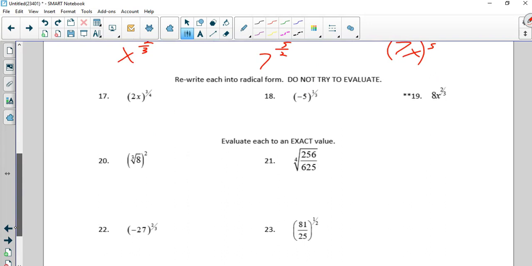Okay, now we're going the other direction. 2x is going to be underneath my radical. The 4 is here. And the 3 is here. I could also put the 3 underneath the radical. I would just make sure I put the 2x in parentheses. Otherwise, the 3 would only be with the x. Okay, -5 to the 1/3. That does not have anything to do with going on the bottom. The negative does not have anything to do with going on the bottom because it's just the number. So that is just the cube root of -5. If the exponent was negative, that's when we talk about the inverse.